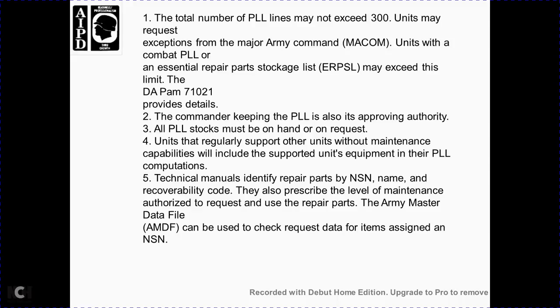DA Pam 710-21, which provides the details for the commander to keep in the prescribed load list, also approving the authority of the prescribed load list. Stock must be on hand in the requesting unit for regular support of the unit for the maintenance capabilities, including support of the equipment of the prescribed load list computation, technical manuals, identifying the preparer of the NSN, the name of the recoverable code, the level of maintenance authorized. Request the review of the repair part of the Army master data file, which can be used to check the request for the data for the items listed by NSN.